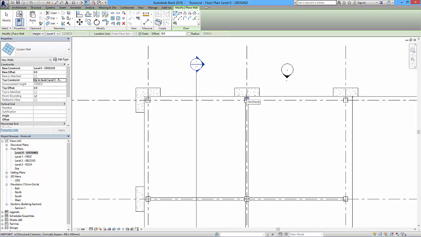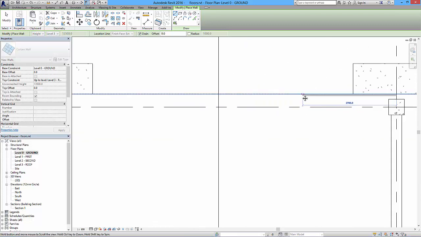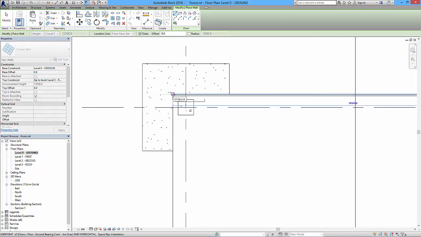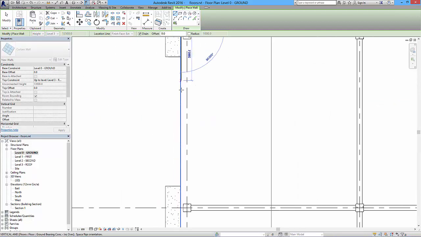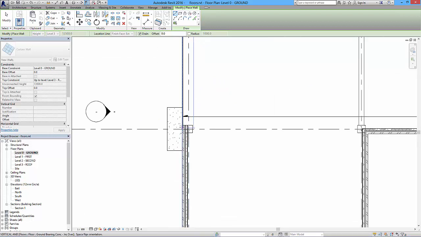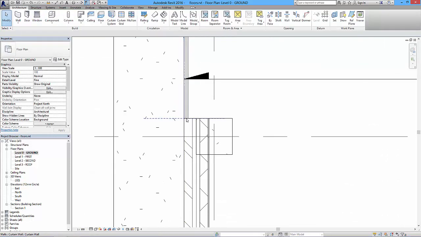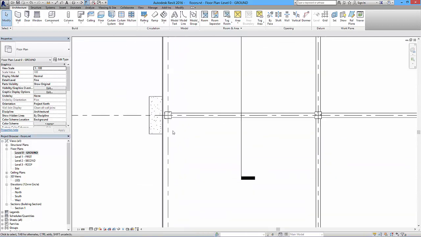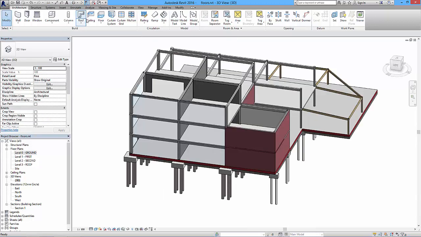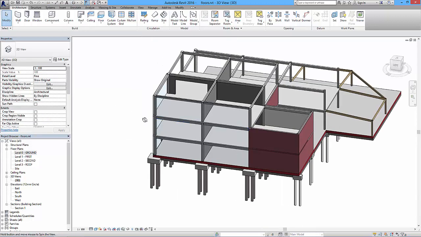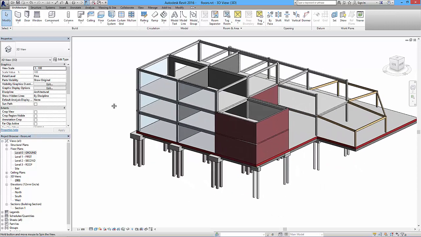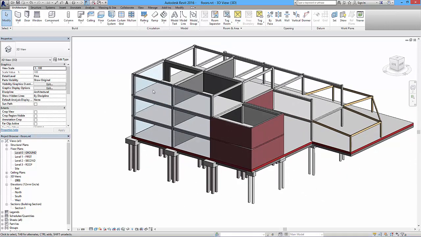So I'll start from, say, this point, and I'll just click there and drag out this way. And all I'm getting is a piece of glass. And then I'll come down to this point here, and I'll finish it at that point there. So escape twice, and then we can see if we hover over it, it says curtain walls, and we get this sort of end point of the curtain wall and the dotted line that identifies the curtain wall. And if we look at the 3D view, all we've got is a piece of glass that comes in and round the bend. Okay, so this curtain wall starts off life as a piece of glass at the moment.